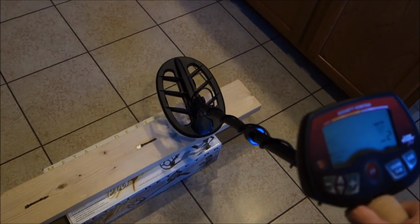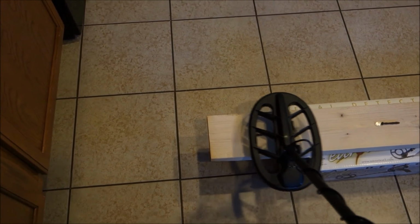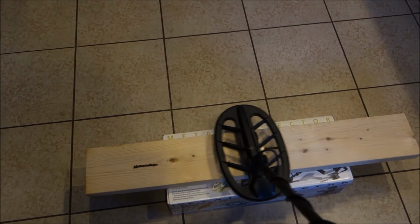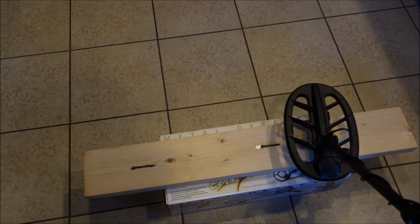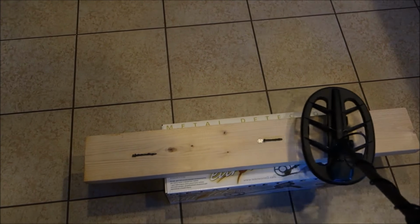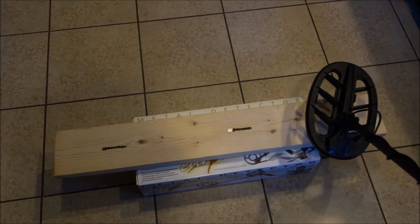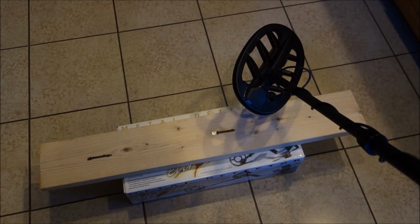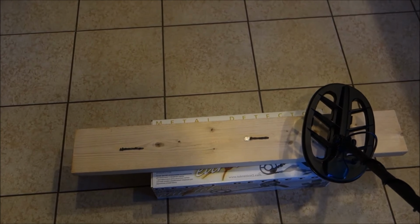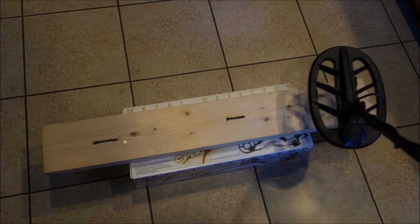So the $280 Bounty Hunter Land Ranger Pro, it smoked it in that first test. Nothing on the nail here. How does it do on this test? Well, that's pretty darn loud and clear. Dare I say, better than detectors 3, 4, 5 times its price? I've always said I love this Land Ranger Pro for a reason, and there's no BS here, guys. There's no nonsense here. Let's move this dime.